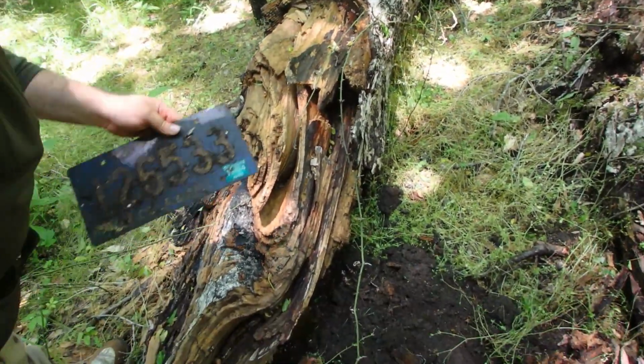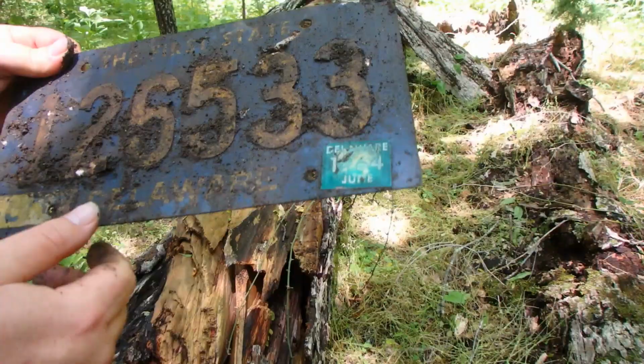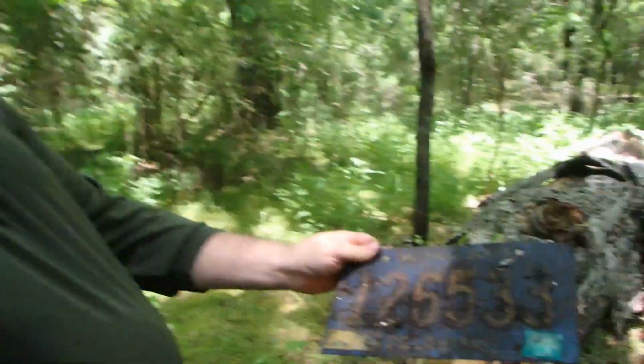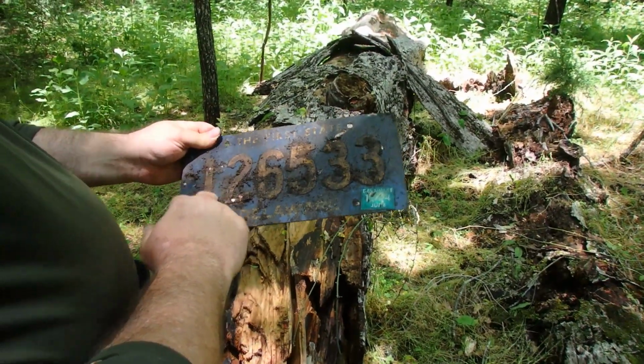So Tom just pulled that 1968 label off. There's a 1964 one, and it's still a sticker. 1964. What's kind of significant about that date? This plate was around when they discontinued silver currency. That's true. And what did you just find a little while ago? Silver currency. No, that's cool. Tom, you are the only one that got silver today.